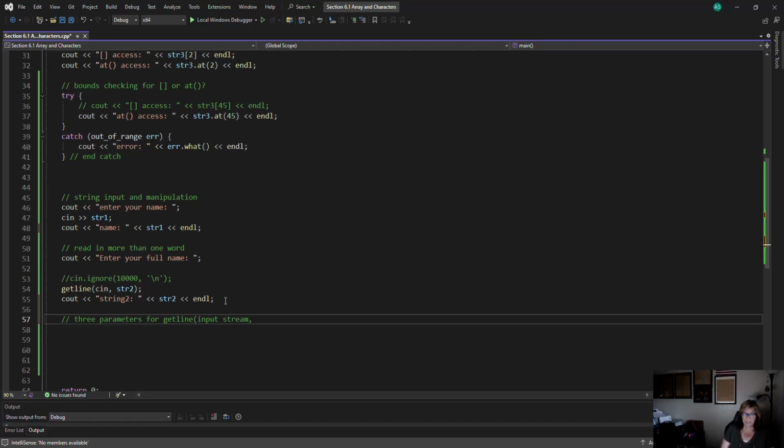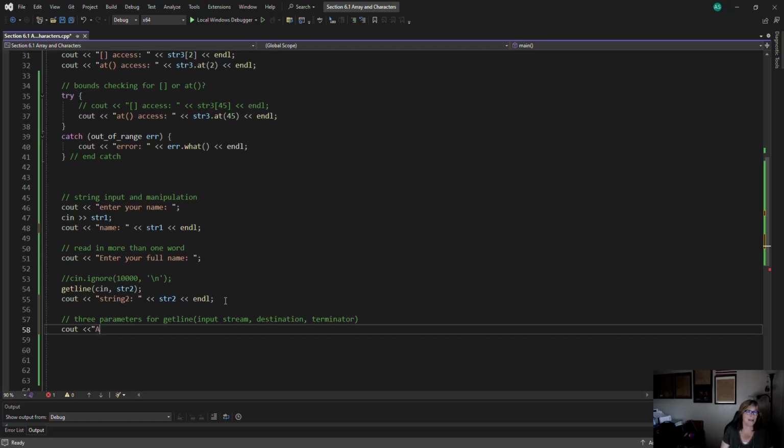The second one is going to be the destination, or the variable that you want it stored in. If you have a third parameter, this is going to be the terminator. Because maybe, just maybe, what you want to read in is going to have an input new line, or force a new line inside of it.